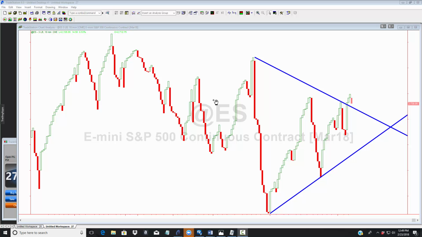You're looking at a chart that we call a three-line break chart, and in essence, this is the three-line break of the S&P on a 10-minute basis, or the ES contract. It's a futures contract. And you can see where price dropped down. This was earlier today. Then we rallied up. Then we rallied back down, and we rallied back up. And you can see that we're breaking down now.